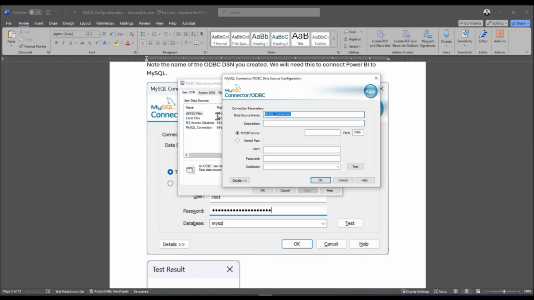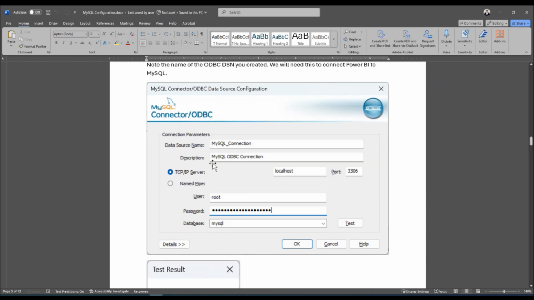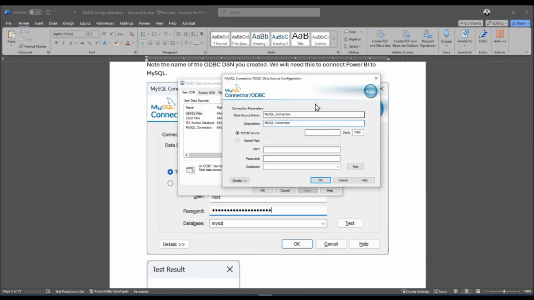I won't make a lot of changes. All I will do is copy paste, and let's see what they've written. ODBC connection. So I'll use the same ODBC connection, and in the TCP/IP server I will type localhost. Again, as a standard practice, please make sure you use the same wording and same capitalization. And user root.